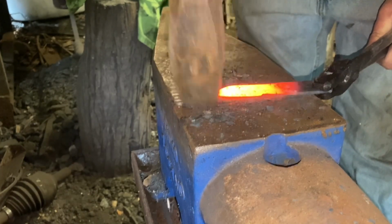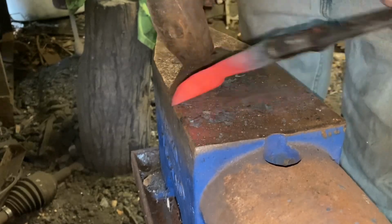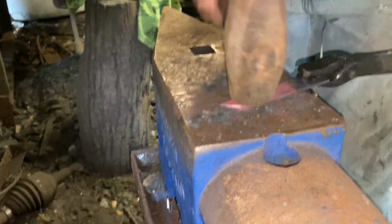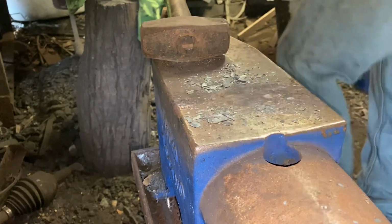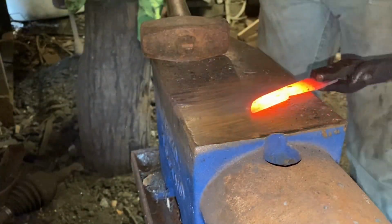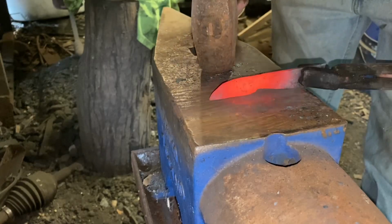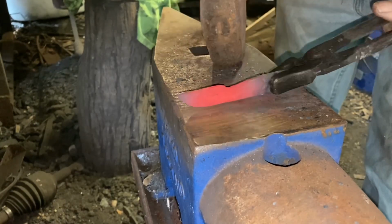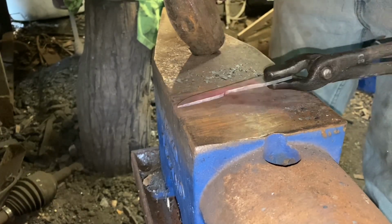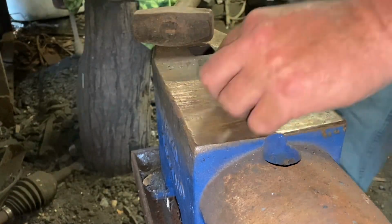Just make sure everything is even. Make sure everything's the right thickness. Straighten everything out. Give it a little brush up and take the scale off the blade. Keep it straight as you go. Otherwise, if you let it get too far out of whack, it never will work right.